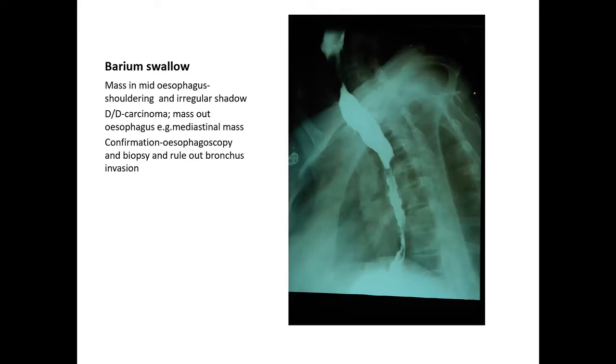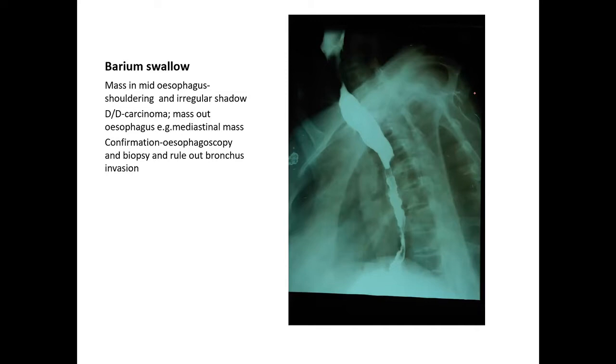Now, this is an image of a patient with dysphagia, okay? A patient with progressive dysphagia of maybe shorter duration, and a barium swallow was requested for.